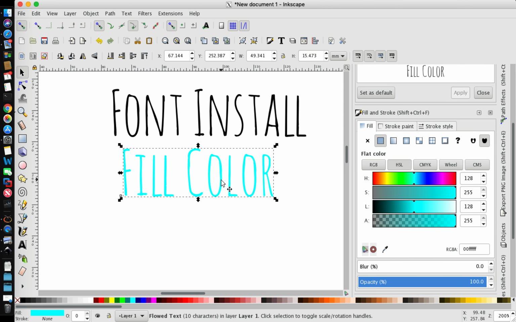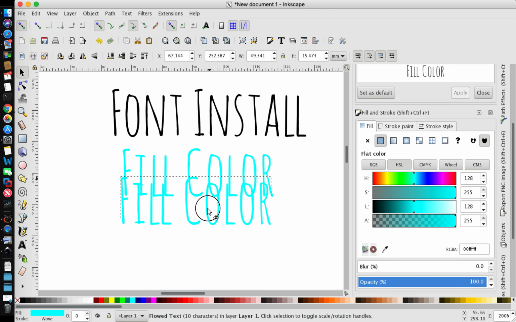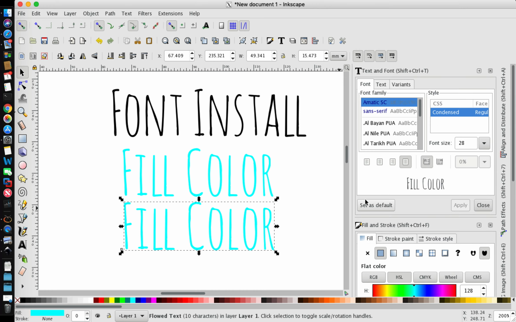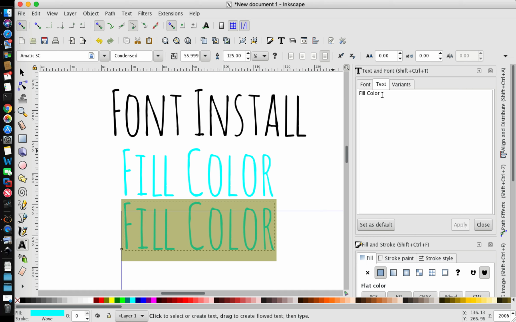Alright, so how about I duplicate again? I'll hit Control and D, and you'll notice that I have a second one there popping out. And let's adjust this text. I'm going to have it say stroke color, because that's what we'll really work on here.